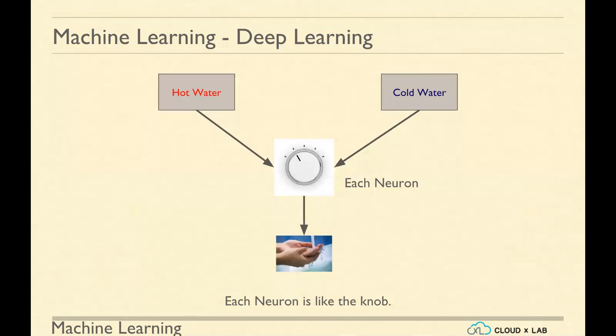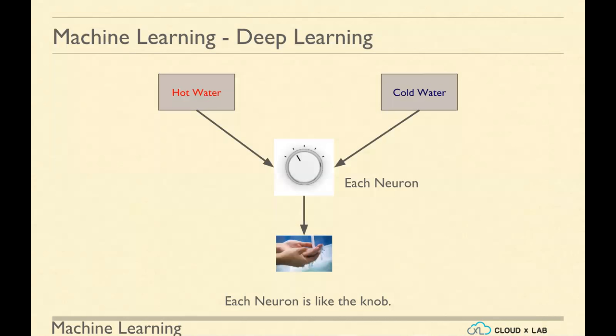Let's say you were in the middle and when you turn it on, it's too hot, and then we turn it to the left and the water that is coming out is colder. So you keep on going to the left more and more. If we go to a point where going to the left is going too cold, we go to the right. So essentially, to get the appropriate water, we cleverly tweak this knob.